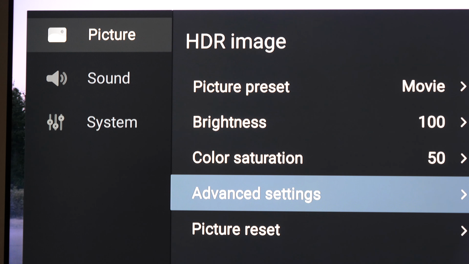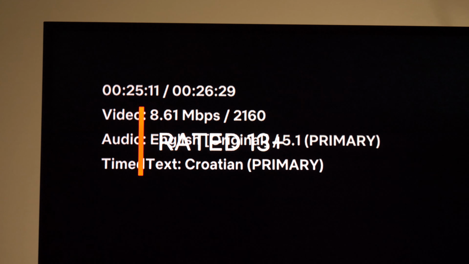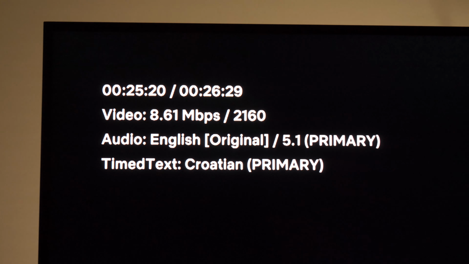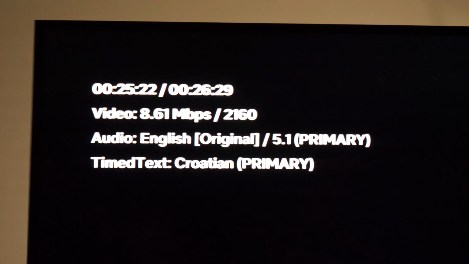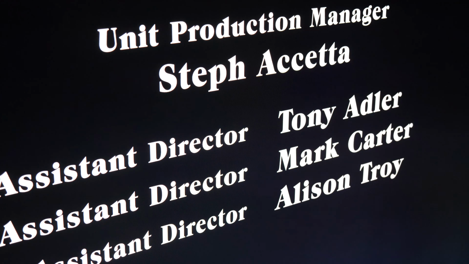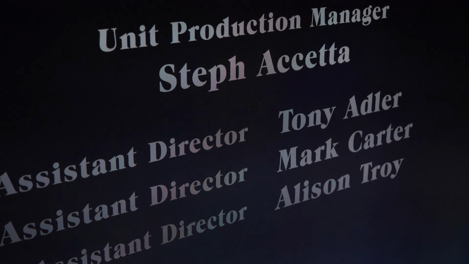For HDR10 Plus content, same settings are shared between HDR10 and HDR10 Plus, so again I recommend movie picture mode. Finally, there is one thing I don't like, and it's global dimming. So TV will vary in brightness depending on the scene. If the scene is dark and then subtitles or some bright object appears, then LEDs behind the screen will increase in brightness and you will get brighter picture, and then when this object disappears it will become dimmer and you will see these fluctuations, which is distracting for SDR and HDR.